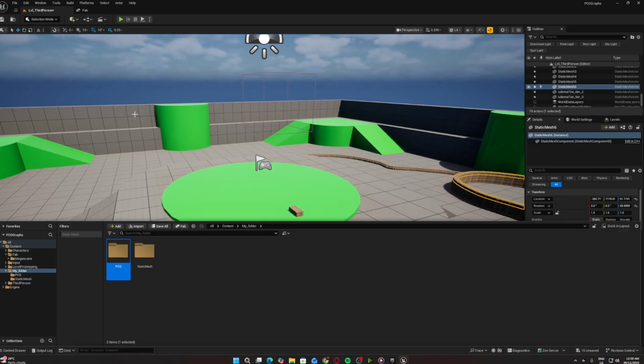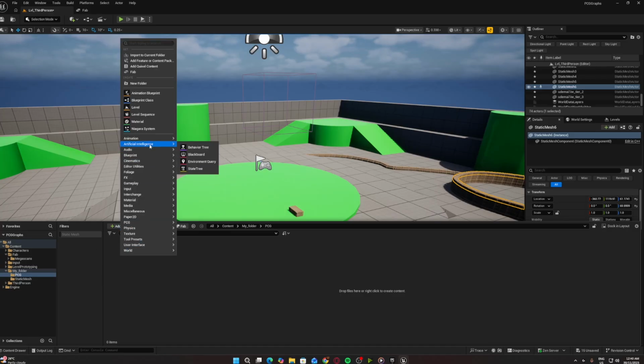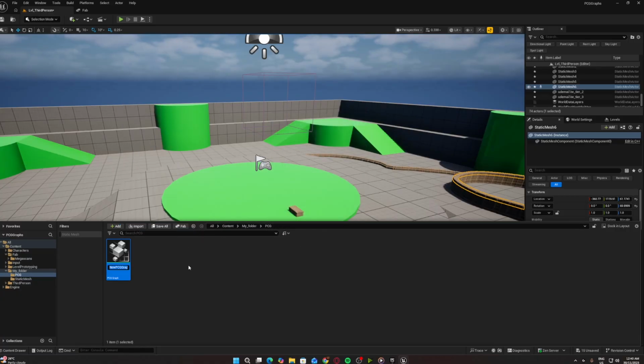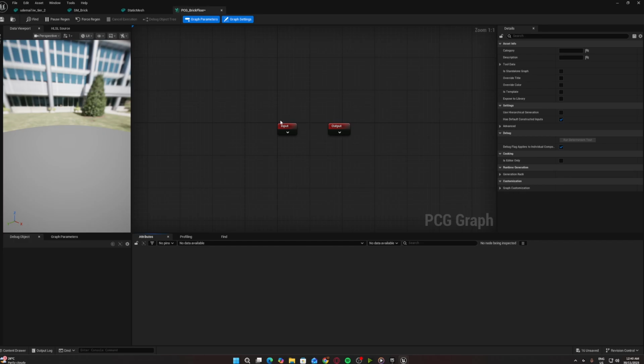Then in your PCG graphs folder, right click and create a new PCG graph under PCG. Let's choose an empty graph and call this PCG underscore brick floor. And let's head into it.